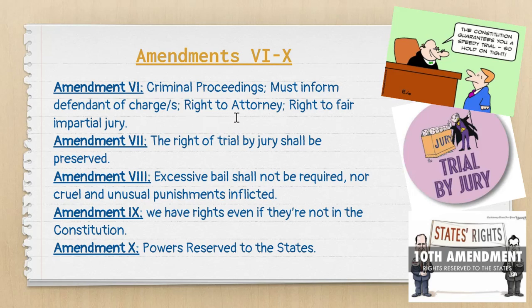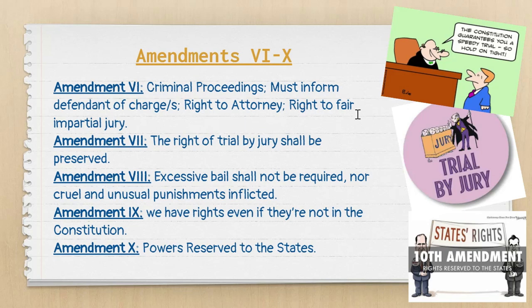You do have the right to an attorney. This is a big one. So you think of this as the Miranda Rights Amendment. You have the right to an attorney. If you can't afford one, one will be provided for you. They're called public defenders. And so in terms of criminal trials, they won't put you on trial unless you have an attorney present. Can you represent yourself? Yes, but usually that's not too smart. But you do have the right to an attorney, and if you can't afford one because they can be expensive, you could have a public defender freely try to protect you.